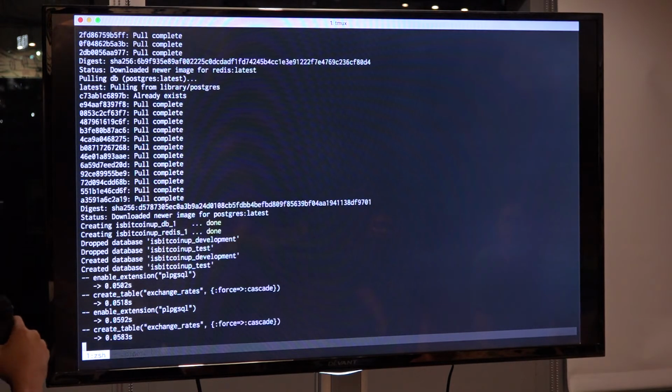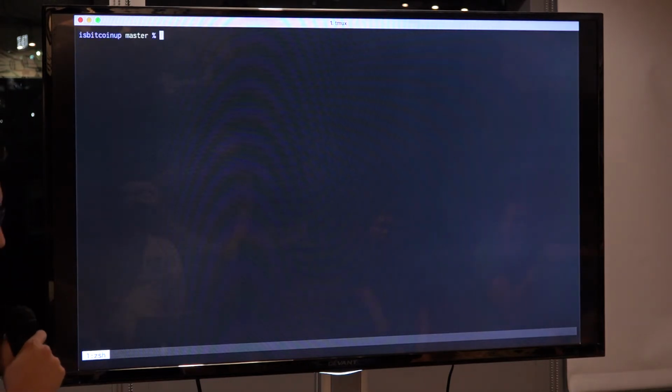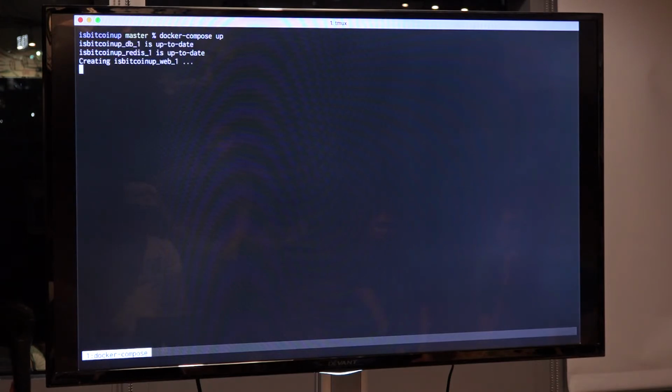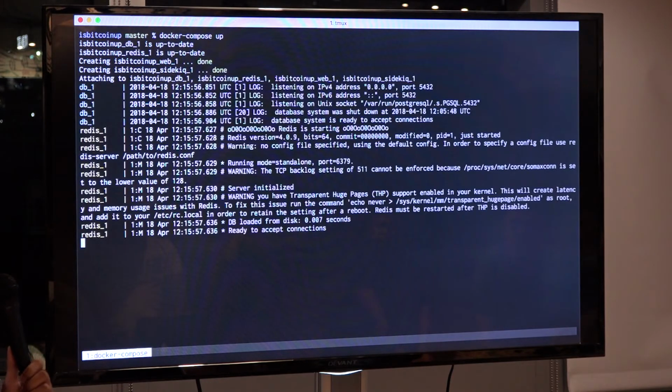And there. So our command ran successfully. So the next command, ito na yung sabi ko, single setup command. I'll just run one command and our app will be running. So it's called Docker compose app, and it will run all my services, my Postgres, my Sidekick, and my Redis, which is what my apps requires.